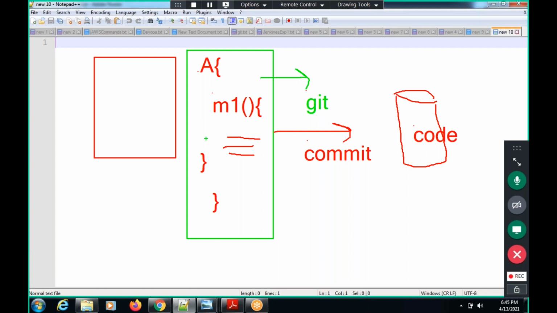Now for the same file, after some time I thought that this implementation is not correct. So again I'm making some changes to the same file. Class A, open brace, close brace. Now I have one method m1 in this class.